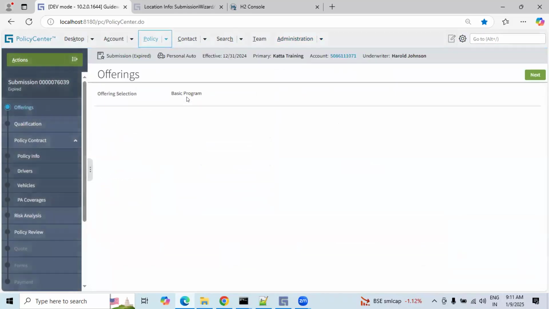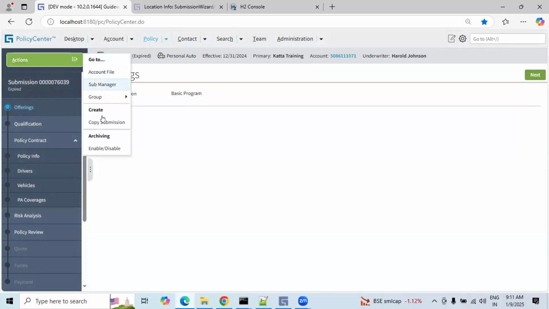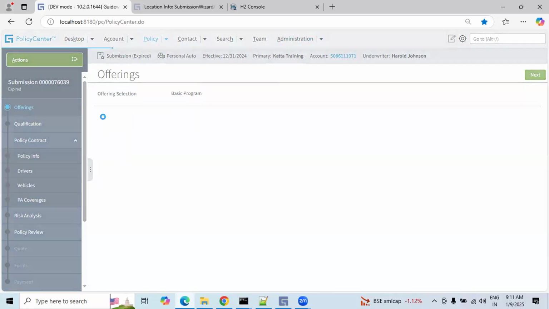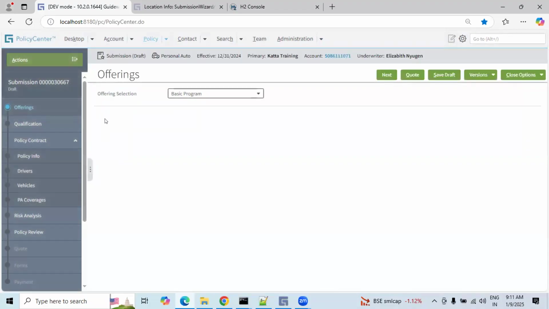Okay, now go to copy submission. No, actions, you go to copy submissions. Left action. Copy submission. I just code the policy.